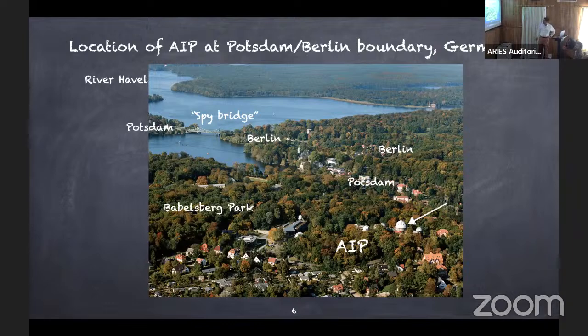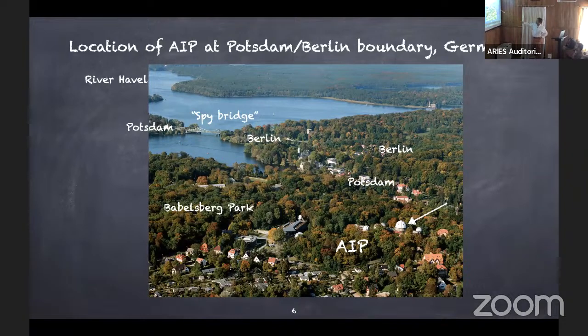Where is the AIP located? The building I showed you is this one over here with the 3 domes. The domes house telescopes, but they're not in use for research, obviously. Where AIP is written is actually the site of a new building that's almost finished at this time. This area of Potsdam is called Babelsberg. Some of you may remember the film studios where Das Boot was filmed, for instance. That's Babelsberg Studios. It's in Eastern Germany. All of this is Eastern Germany, except that there was Berlin, right? Berlin was an island of the West in the East.